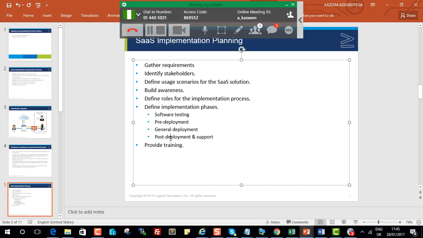So your job as a cloud technologist is also to identify what type of training will be provided to your users. What type of training is best for your users? Is it a step-by-step how-to guide, or do you want to have some kind of screen capture videos of how to do it? Or do you want to create a training portal on your intranet site? That's also a possibility.